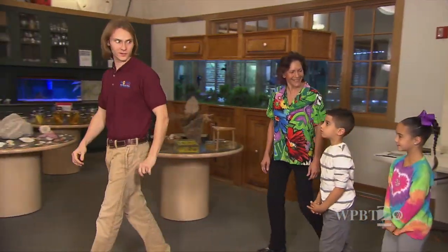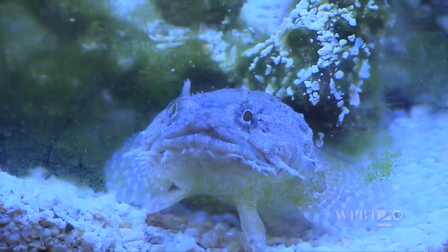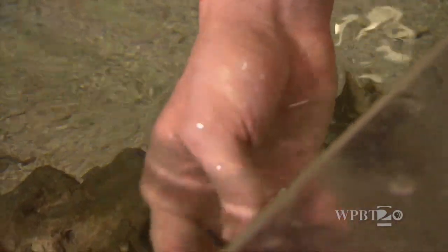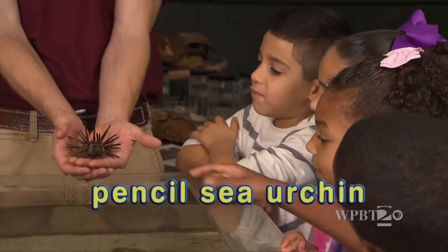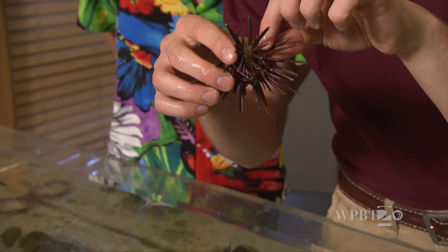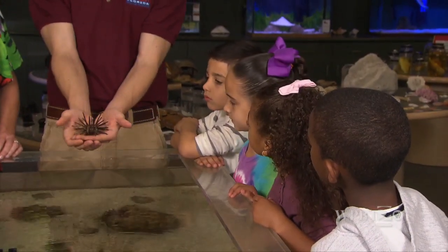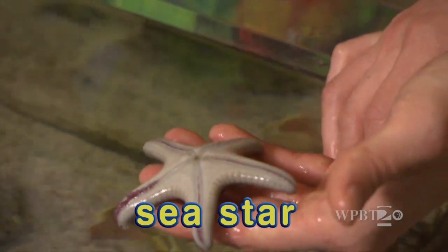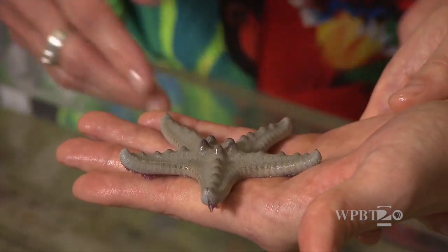Let's go explore the eco room and our touch tank. We have to set up the environment so that they live well and they are healthy — they're in water and they have sand; this is their environment. Let me grab a sea urchin for you. This is known as a pencil sea urchin. Why do you think they call it a pencil sea urchin? Because those little spines look like pencils. Natives here in Florida would take these spines and actually write on rocks to communicate with each other. We also have this, known as a chocolate chip sea star. They have these little bumps, and from a distance it almost looks like chocolate chips on top of them. I wouldn't recommend eating these — they definitely don't taste like chocolate chips.